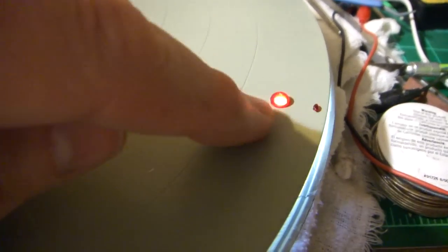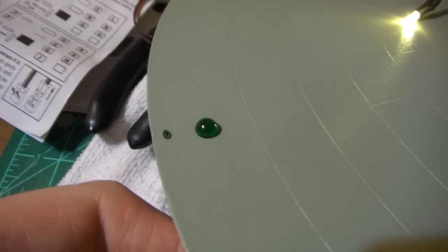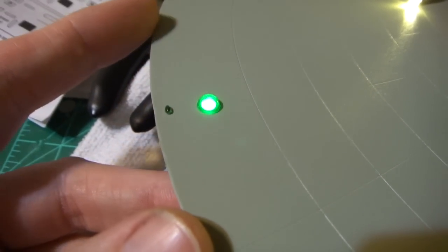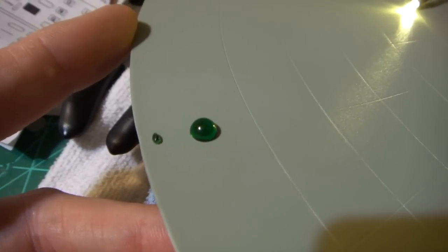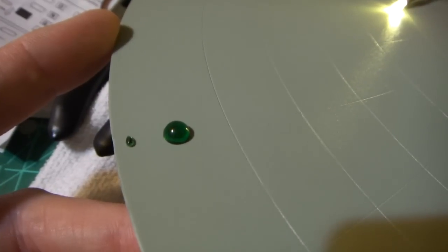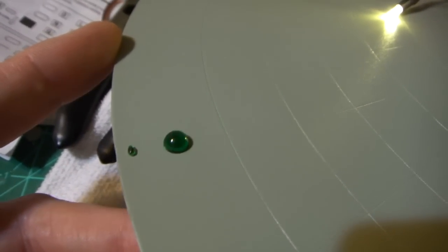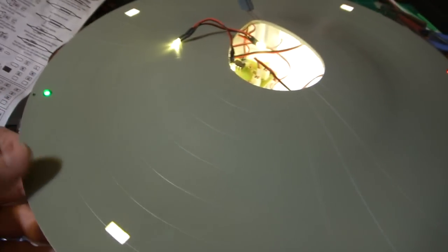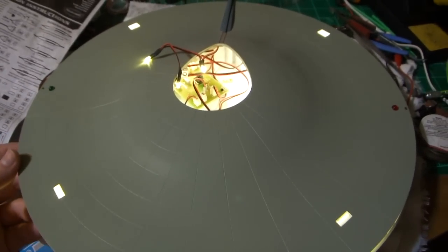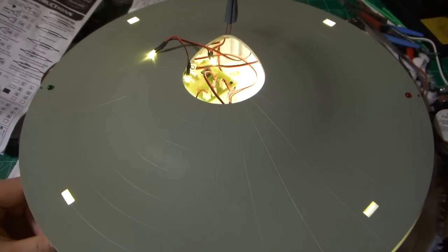This little nav light thing on the side has also been epoxied in, but that's in place. And on the opposite side, on the starboard side, is the green, and I'm going to let those set up for a few minutes, and that's going to work out perfectly. I'm really pleased with how bright they are. Looking at footage from the TV show, these are, in my opinion, really close now to how bright they were on the actual studio model, so I'm really, really happy with this.